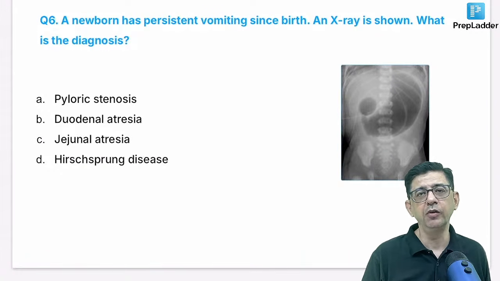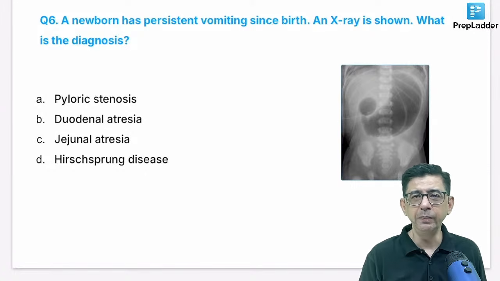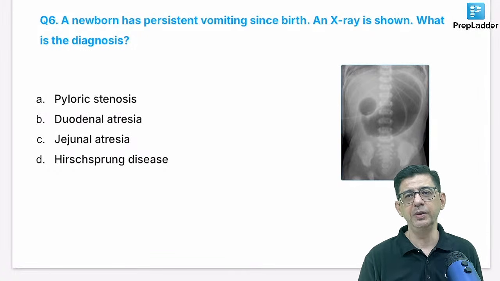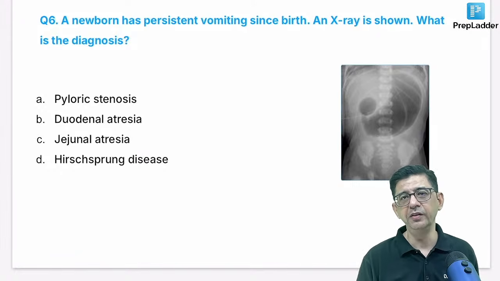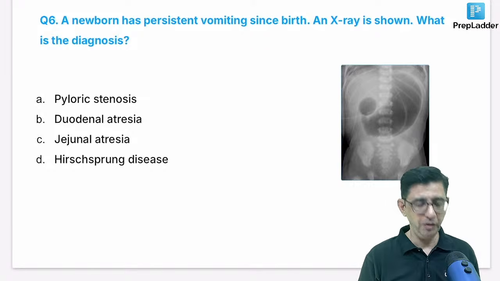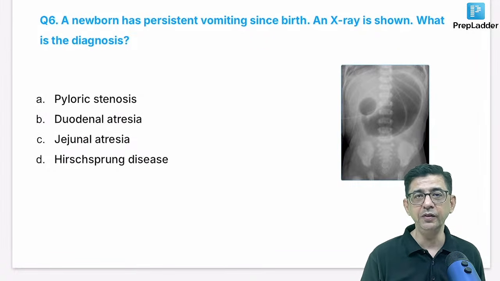Then there is a kid having vomiting since birth. The mother might be giving a history of "कि बच्चा दूध फेंकता है." That's understandable. Most children can regurgitate feeds as well, but in this case it is vomiting since birth, and that is why I expect answers from you guys.